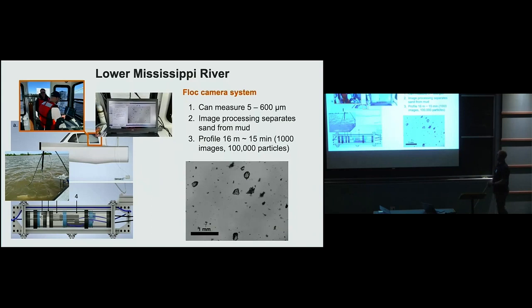And so what we do is we collect these images at a high rate, and then we use image processing to come in here and extract the size. We do things like get rid of particles that are out of focus, and then we differentiate between sand and mud flocs so that we can get a fractionation of, okay, this is the sand size distribution, and this is the mud size distribution, and of course we have together the distribution with both of those combined. So we can profile, we can collect a lot of data.